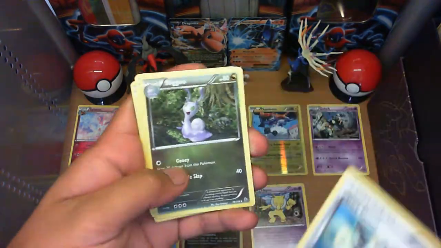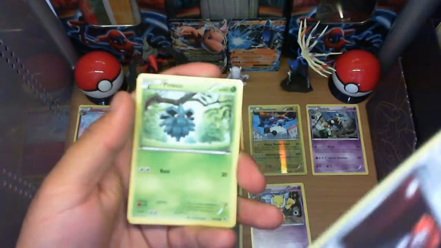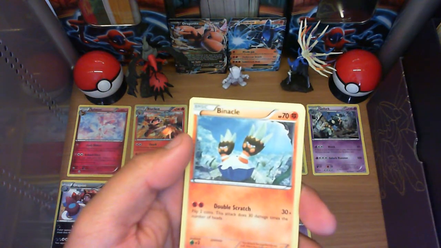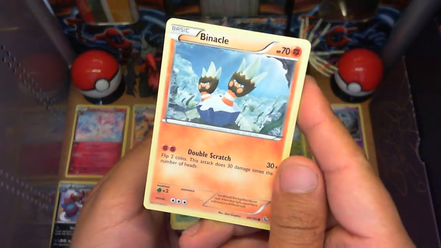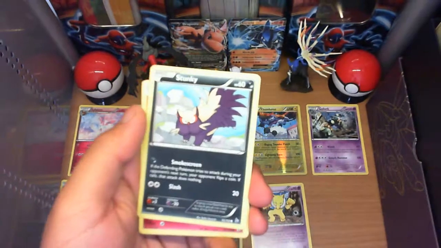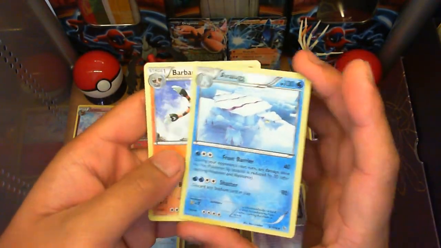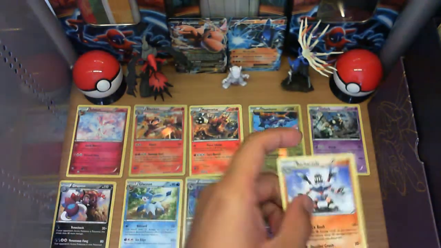A Trick Shovel. Alright, a Sliggoo, a Lussamine, a Pineco, a Binacle, or whatever the heck you want to call it. Not a fan. Crappy design. Come on, Game Freak, get together. Anyways, a Roselia, a Stunky, a Flabébé. An Avalugg Reverse Holo, and the rare is a Barbaracle. Cool.